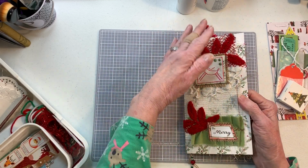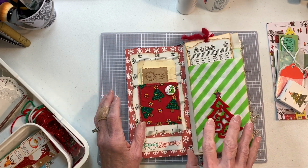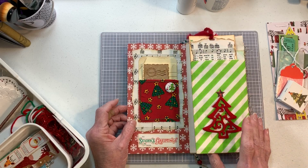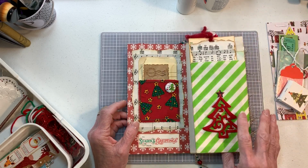All right, so I have done several pages here. It comes with the front decorated already, so she did that. And her name is Lynette, by the way. Okay, so here's where it opens up in the front for me, where I started. And I chipped it out.